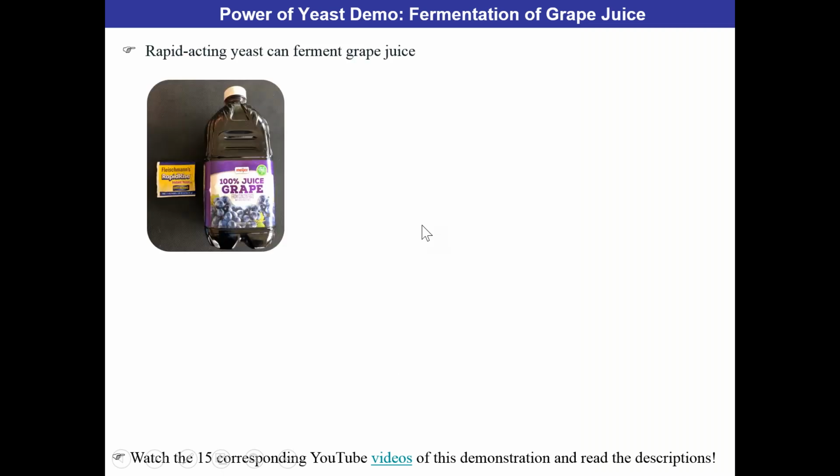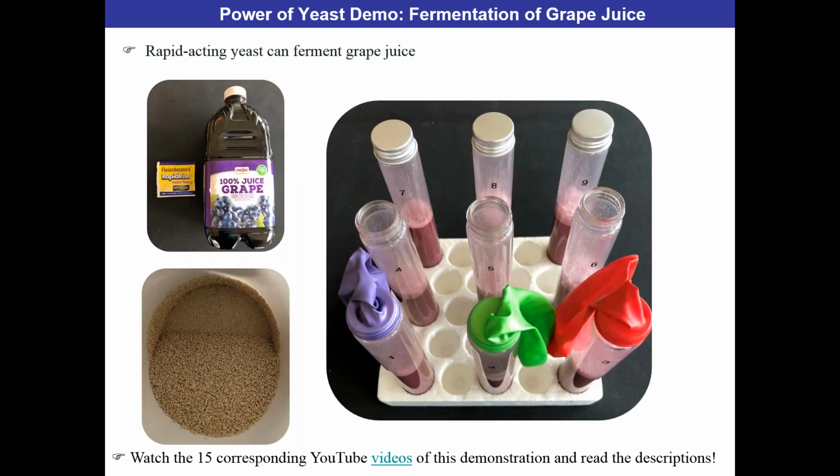Now, I know that these are a lot of videos. I have 15 videos corresponding to what this is, but I think they're all pretty short. They're all like a minute or so, maybe 2 minutes. But this is where I show the power of the yeast being able to ferment grape juice, which already has sugar in it. There's about 38 grams of sucrose in a standard serving, which is about 240 mils. I didn't use all 240, but it scales, right? I think I used about 50 mils here.